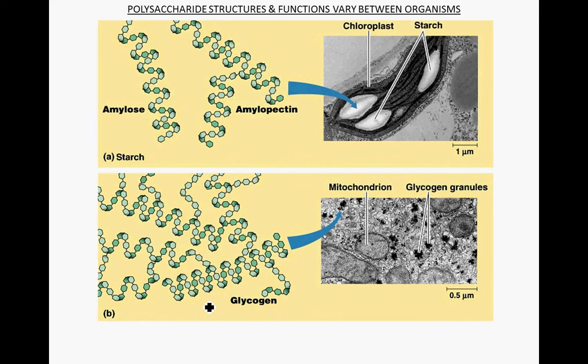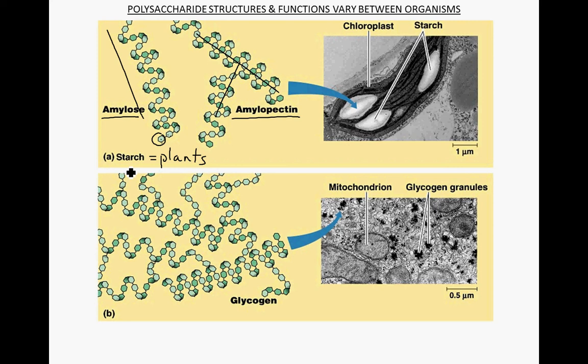Polysaccharides in plants are generally called starch. So these are plant polysaccharides. And there are 2 flavors of them, amylose and amylopectin. So amylose, again, here are the little hexagons: hexagon, hexagon, hexagon, hexagon, hexagon, a polysaccharide made of individual units, monosaccharides. The amylose is in a sort of straight chain, and the amylopectin branches.